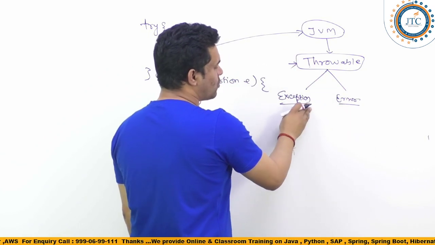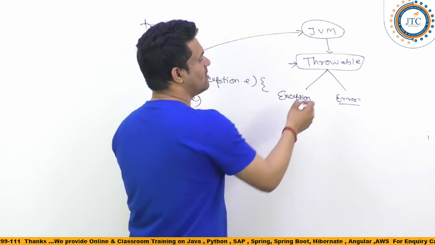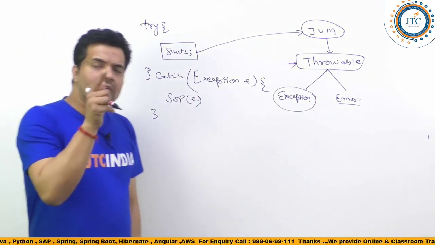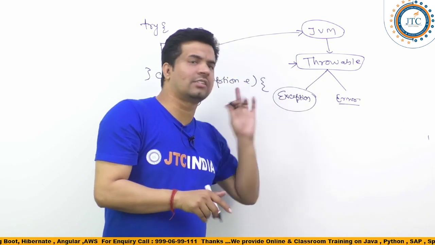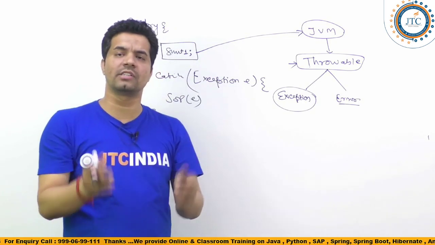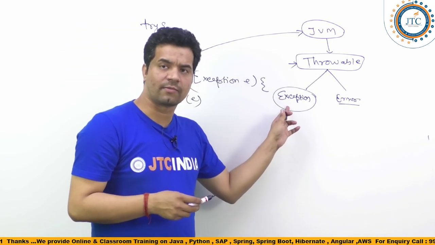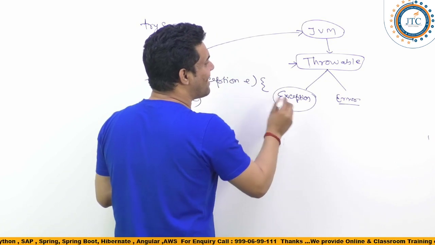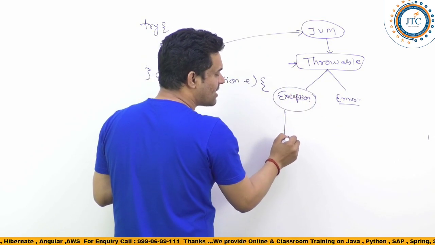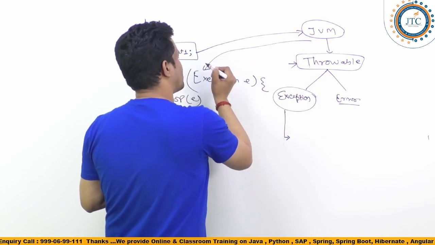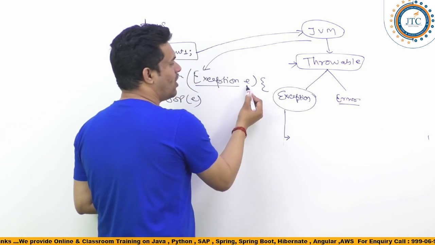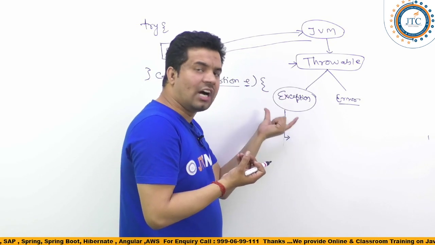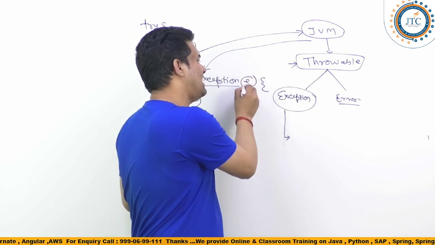Now it will identify whether it is an error or an exception. Let's say some exception occurred. Whatever exception is coming is going to be a subclass of what? Exception class itself, right? After identifying it, the JVM will create the object of that identified exception class and throw it to the corresponding catch block, which means inside this Exception E, the actual subclass object which has occurred has been stored inside this E here, right?